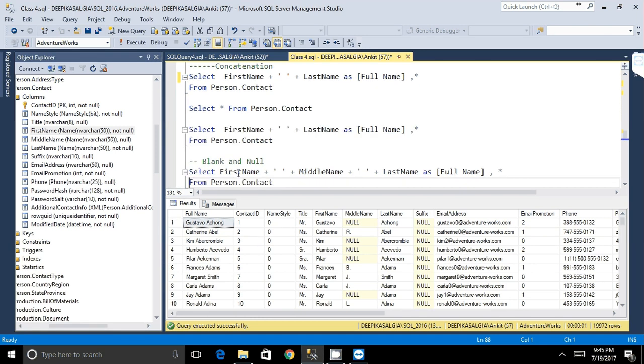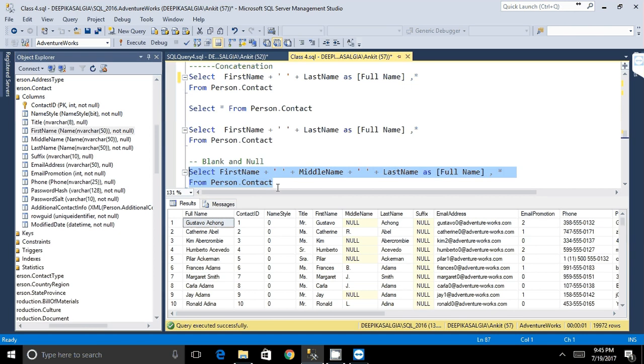So what I do is I say first name, concatenate with the space in between, and then concatenate the middle name, then concatenate the space again, and then concatenate the last name, and then say it as a full name. This expression is more correct than before, right? Because I'm using the middle name as well. So if a person has a middle name, the full name without it is not the correct full name. So this is my correct full name.